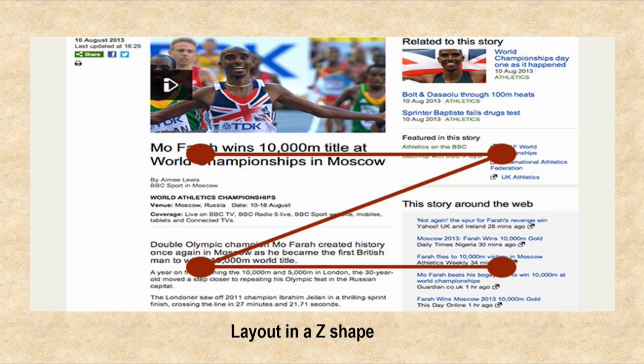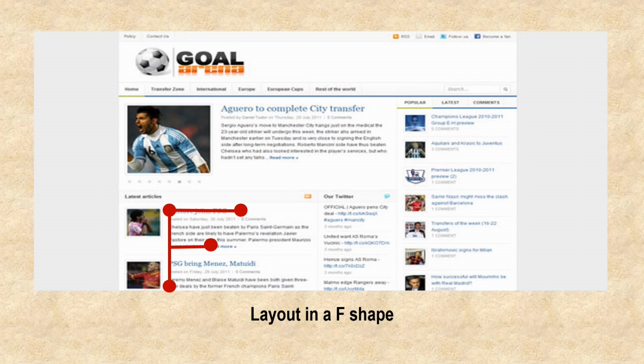In this we have made use of the Z shape layout. So we can see that as soon as the user starts exploring this particular page, they will directly get attention towards the main highlighted title, and then they will move their attention towards the description of this particular topic. So in this manner, as the human eye is habitual of following this pattern, we can make use of such composition rules for effective graphic designing. The next image is about how to arrange the elements as per the F layout.